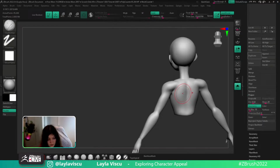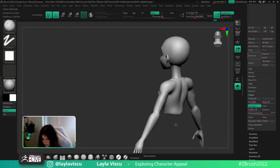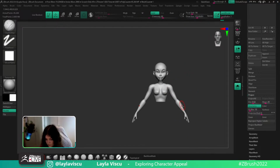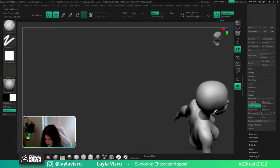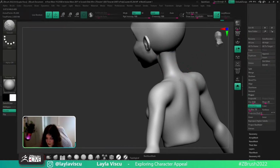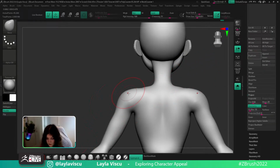So this will need a lot of work, but it will be covered by clothes, so I'm not too worried for now. Oop. This anatomy will need a lot of love.